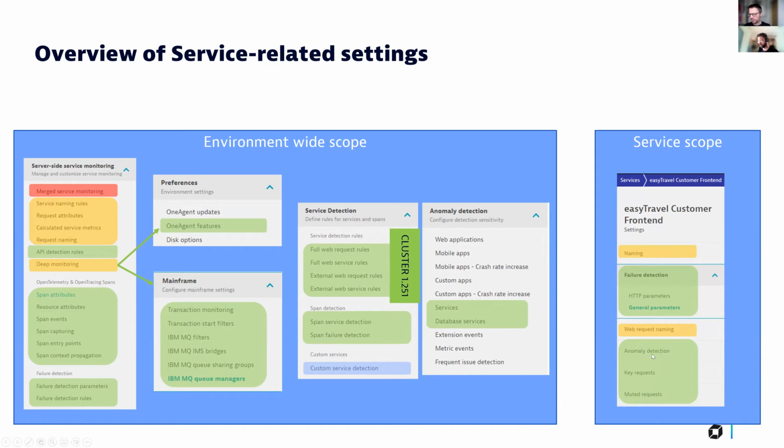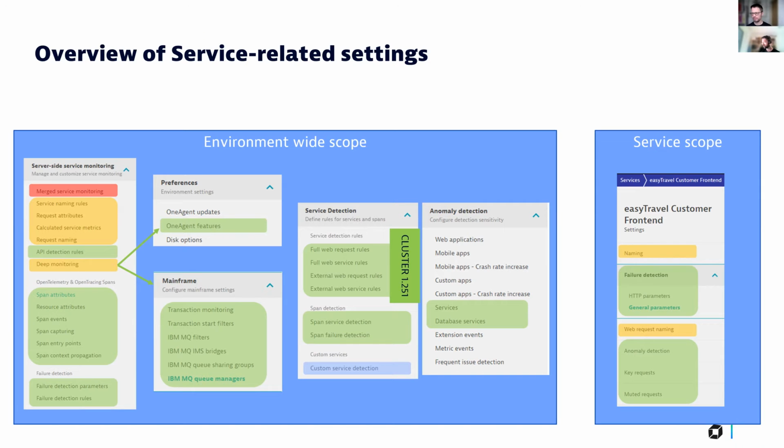Besides that, also the anomaly detection is there. And what was quite new, it was already introduced earlier this year, is that it's now possible to define key requests via API and the UI, and to mute requests, for instance, a request that would distract you from the key monitoring things here via the settings 2.0 framework. So it's now possible to do this via API when you set it up. I think this is huge, especially for a lot of people that I work with that are trying to automate the definition of service level objectives on individual services and also on individual key requests.